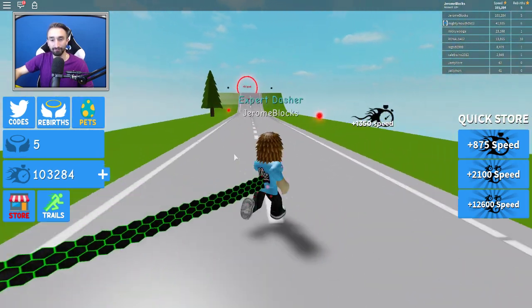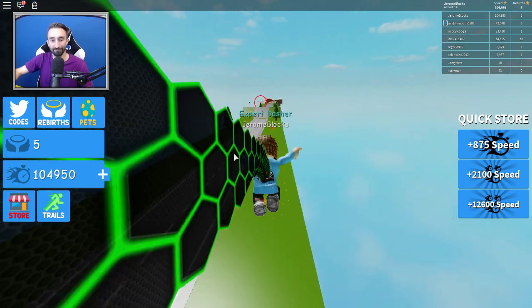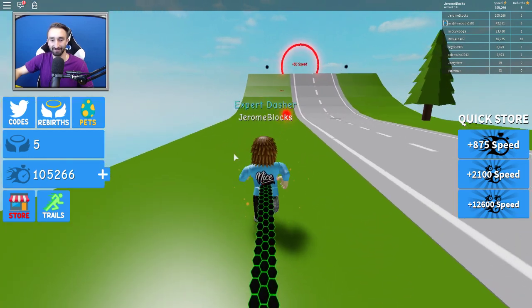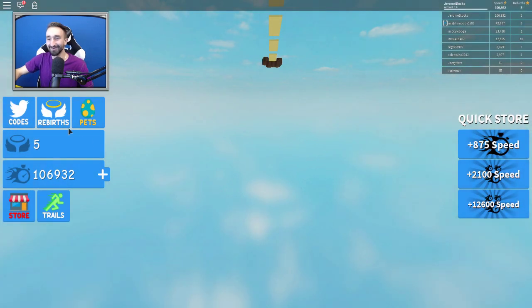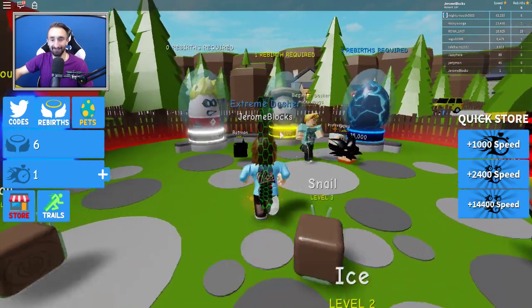Wow. This was so unexpected. I wasn't trying to do this at all. I was just trying to beat the first jump. But we might be able to beat all of them now. I mean, to be fair, we do have 106,000. Oh no, we couldn't do it. But that's okay, everybody. We got to 106,000. That is well more than we ever could have imagined.